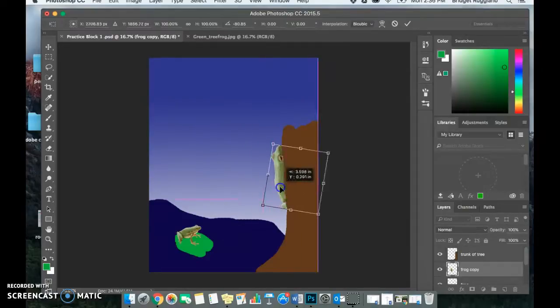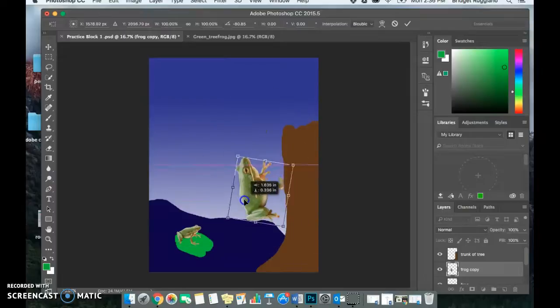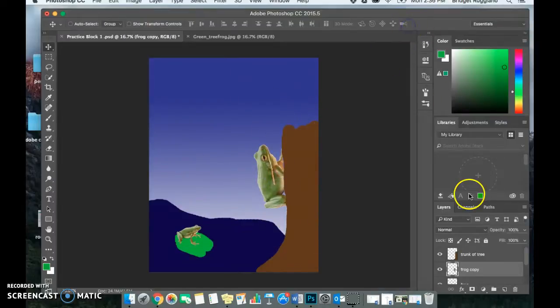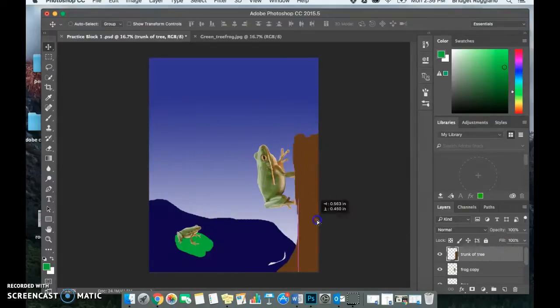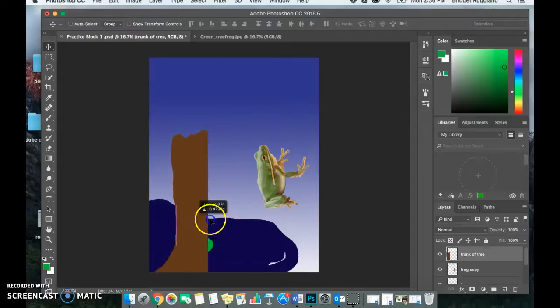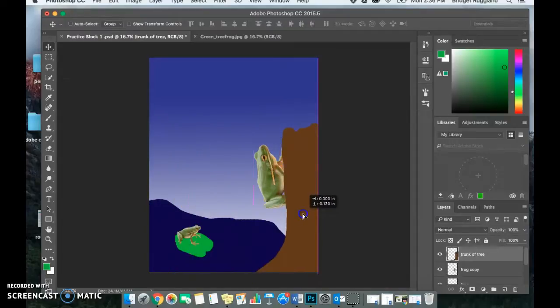Some of you may be wondering, why is my frog going behind my tree? I can't see my frog. Well, anything that you have in your layers palette is in a specific order. Trunk of tree is on the top. So this trunk of the tree is going to be on top of everything else.